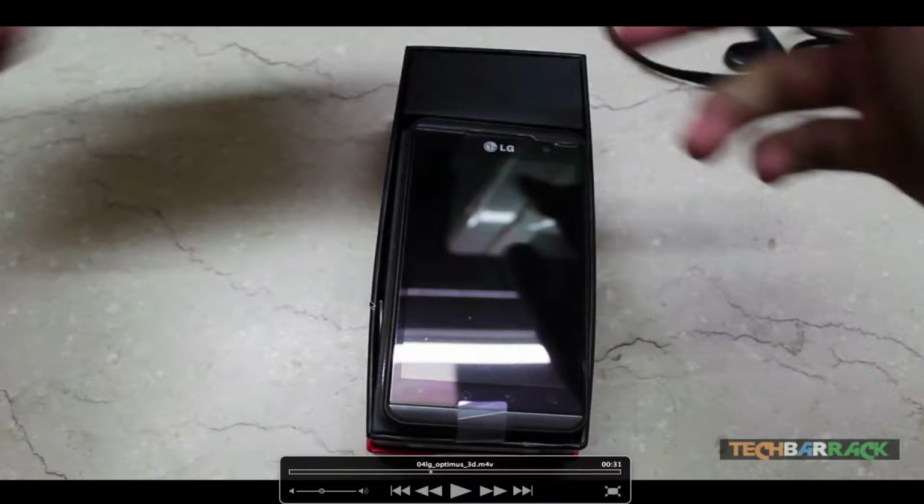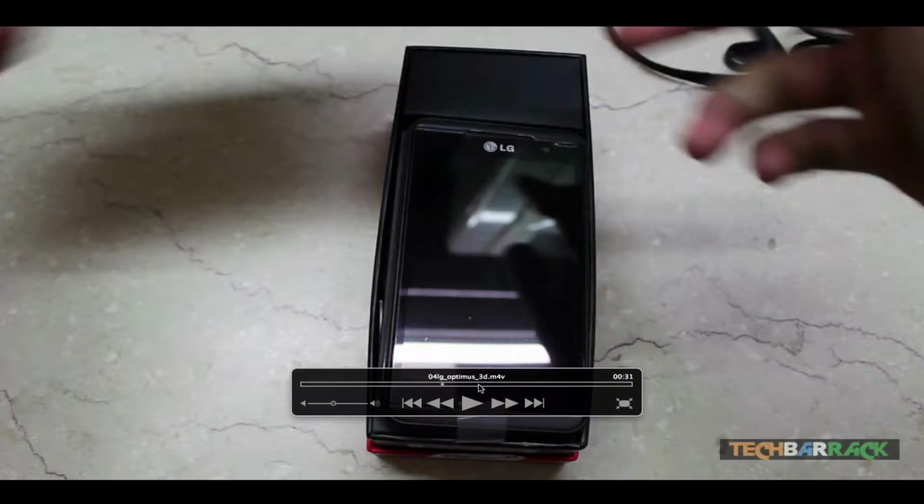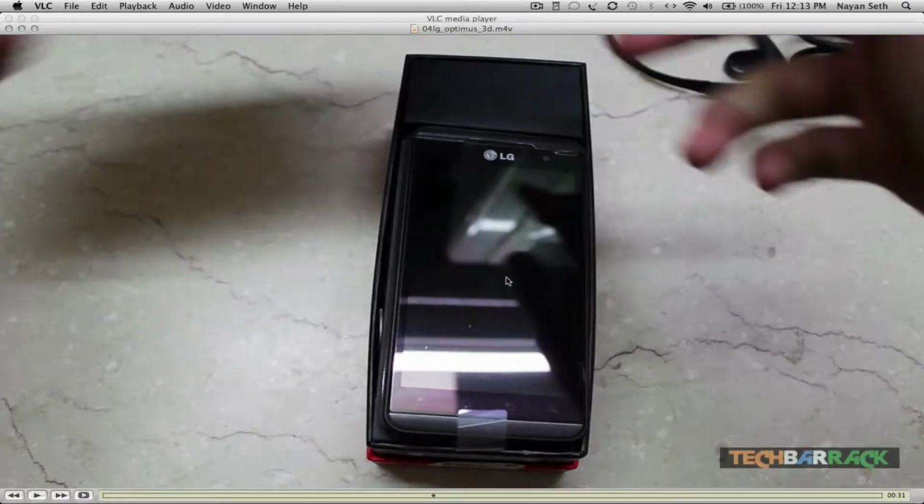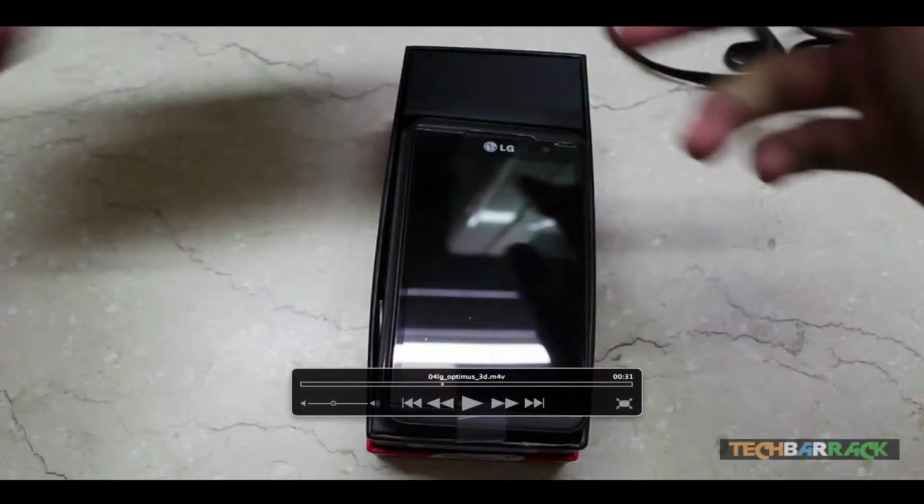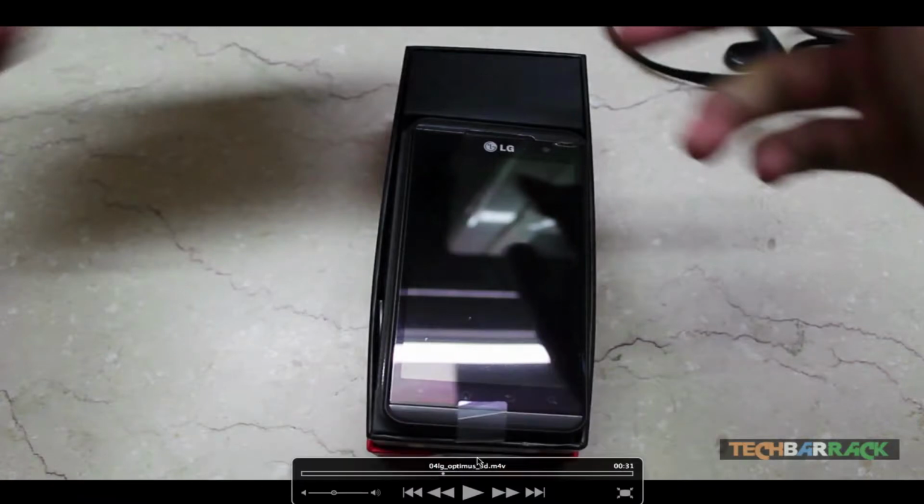And now whenever I'm playing a video and I move my mouse cursor, it gives me this black media bar where it has a time bar and the play button, fast forward, rewind, next and previous buttons. Then it has the volume button, and the button for shrinking the video to its original normal size and going into full screen. So those are the buttons that it provides while playing a video.